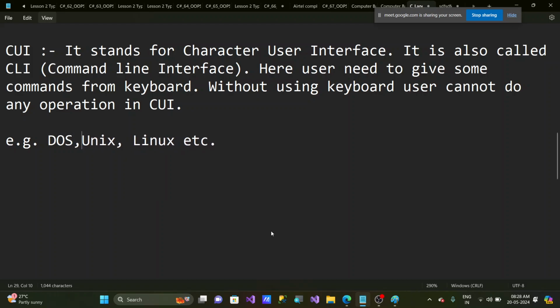DOS stands for disk operating system. Unix and Linux are other operating systems which are famous today. Unix is an old operating system, guys, but nowadays most people are using Linux. Some people call it Linux, but the correct pronunciation is Linux. DOS is a Microsoft product, guys, MS-DOS.